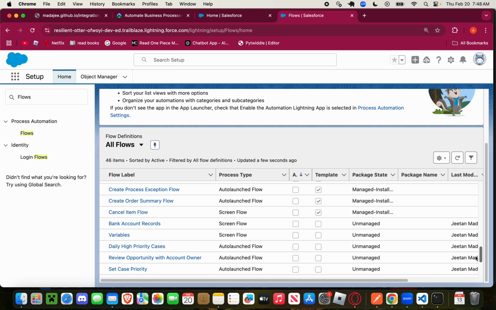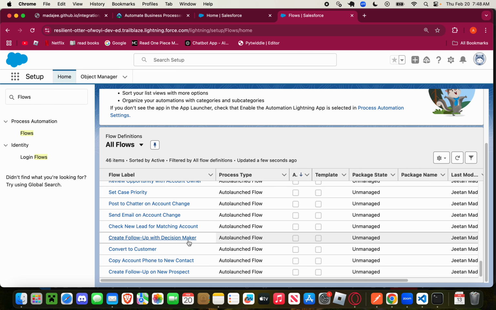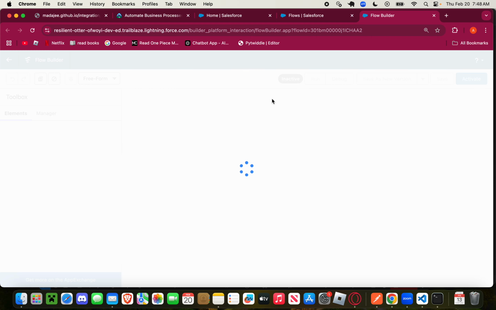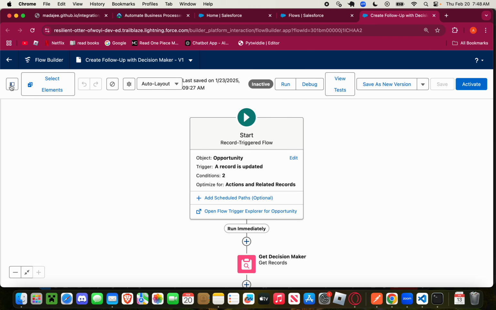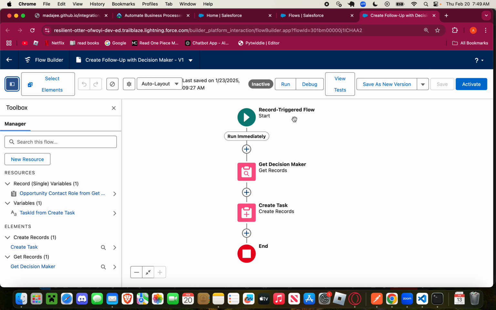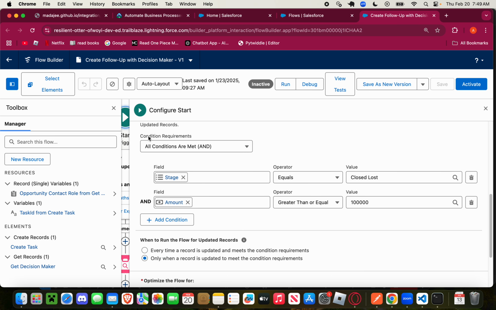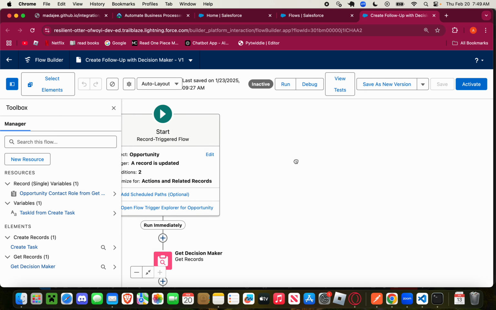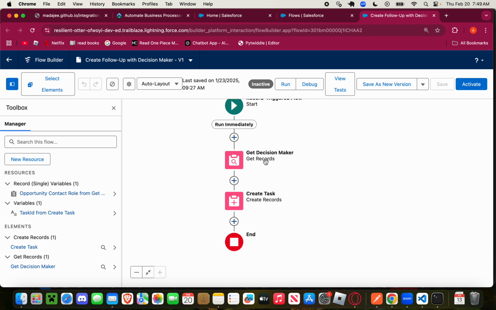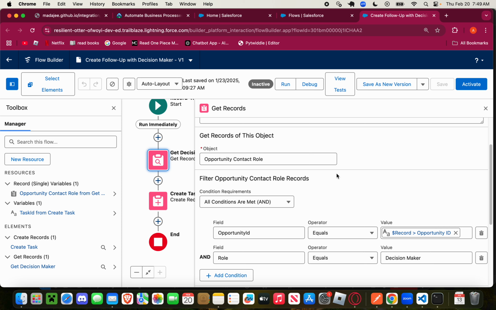And if I open one of them, for example create a follow-up with a decision maker, we get to see the Flow Builder UI, and this is a record triggered flow on the opportunity object, and the record that matches this condition is going to be retrieved, and then we have data elements like Get Records, which is again retrieving an opportunity record with the role of a decision maker and the record ID from the record that triggered the flow.